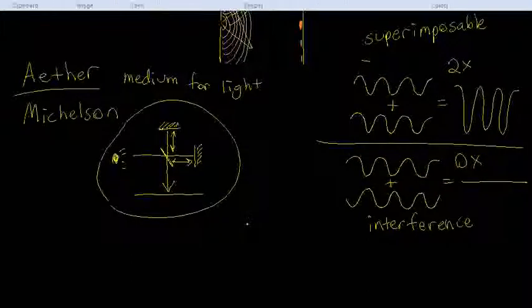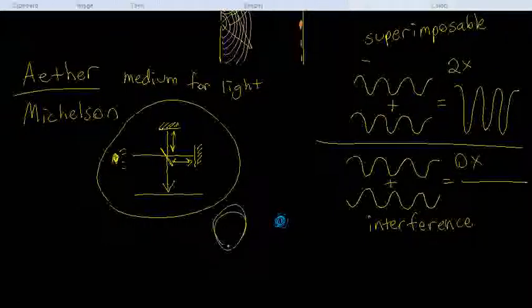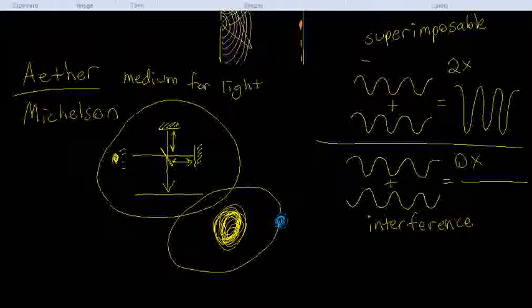And their reasoning was that as the Earth travels around the Sun, it is orbiting in a circle, and if there is an ether in space allowing light to use as propagating, then when the Earth is traveling in this direction, that should produce a different result than when the Earth is traveling in this direction. Essentially, you just need to wait half a year for the Earth to be traveling in a different direction through space, for it to be traveling in the opposite direction through the ether.